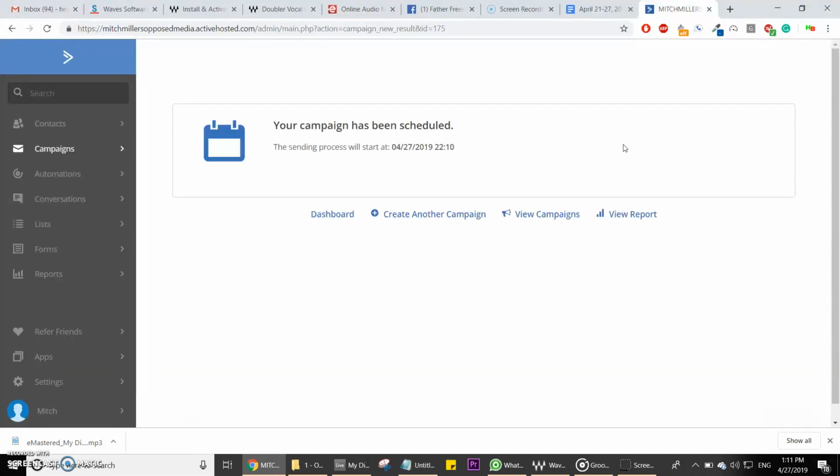So you can do the same thing when you're plugging these emails in. You just click create another campaign, and then you follow the exact same process over and over again. But at the scheduling part, it's very important to click the toggle to be on and select the date that you want it to go out, and you can just do that from the drop-down menu that we saw. Thank you.